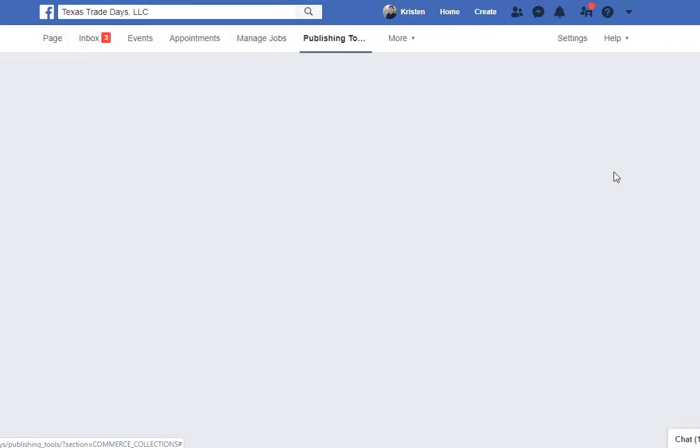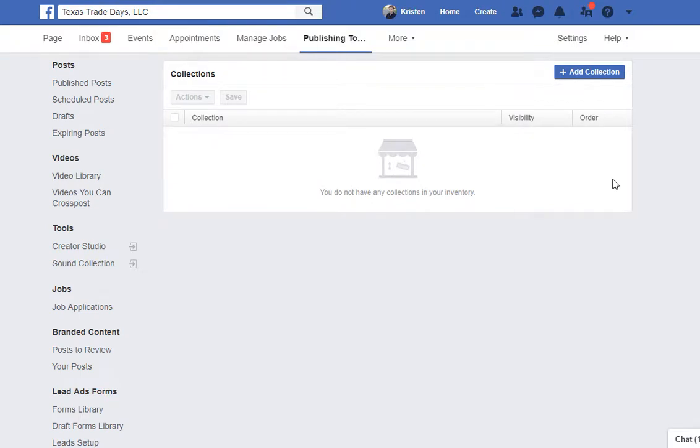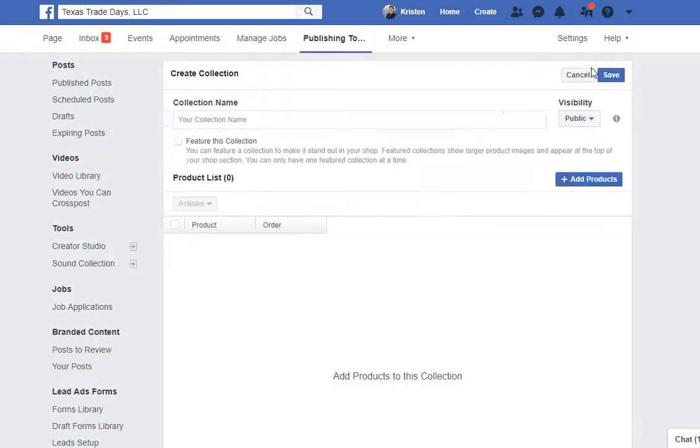Click on Manage Shop. You can add a collection, type in a collection name, set the visibility to public so everybody can see it, or if you're not finished with your collection and adding all of your products to a collection, you can just click Unpublish, so it won't be public until you're ready to save it as public when you're done.